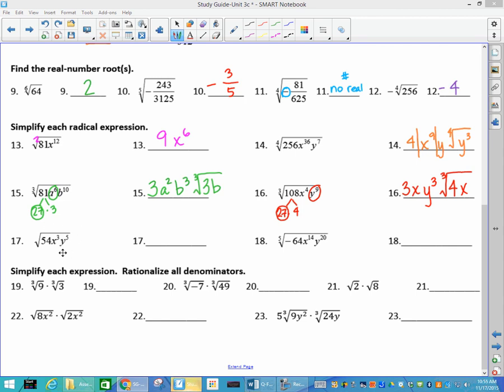Square root. Okay, so I'm looking back to the square root of 54. I want to know perfect square factors of 54, and that would be 9 times 6, because 9 is my perfect square. Neither of these are perfect squares, but they both will be able to come out. So the square root of 9 is 3. Oh, it keeps blinking at me. 2, remember there's a 2 there. 2 goes into 3 one time. 2 goes into 5 two times. Okay, and so I have a square root left. And I have a number of 6.